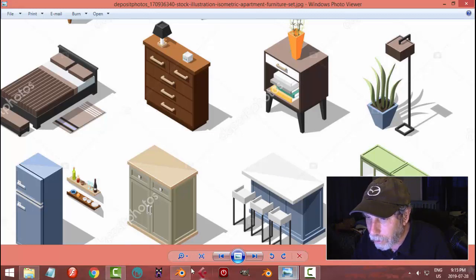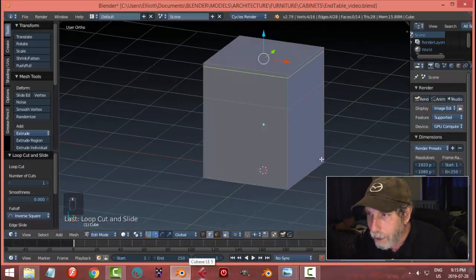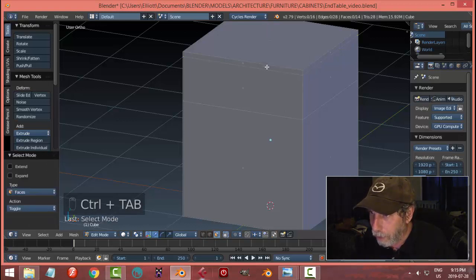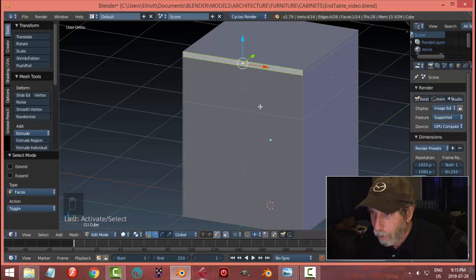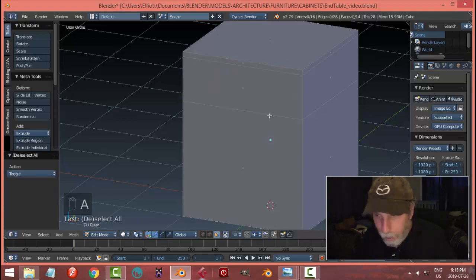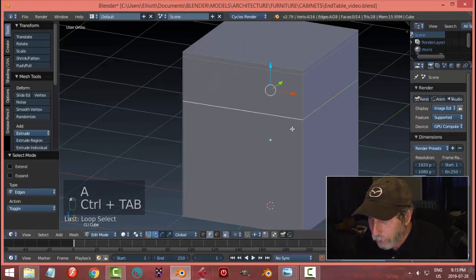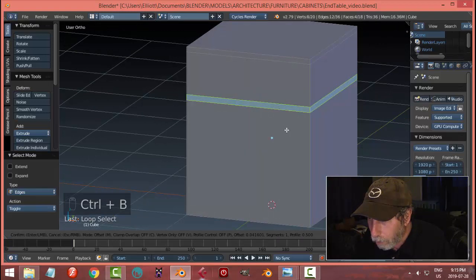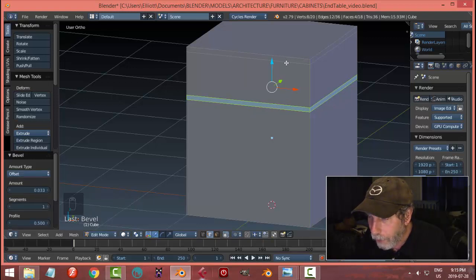Now I want to get them relatively equal. They don't have to be exact. I'm not worried about it. Let's just have fun modeling. So let me switch over to face selection. That's the width of that area, and that could be the drawer. Then I'm going to switch to edge selection, Shift Alt and click there. This is just a single line. I'm going to go Control B and pull, and try to roughly match that width there and there.